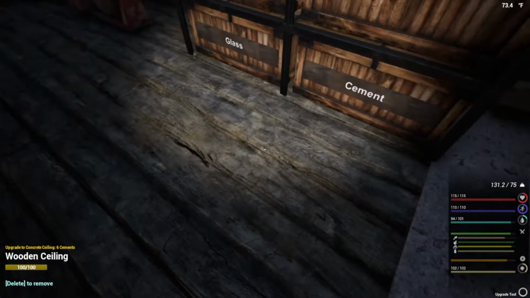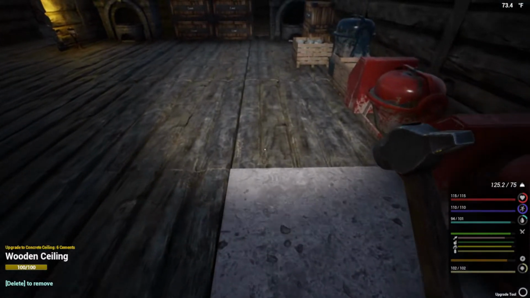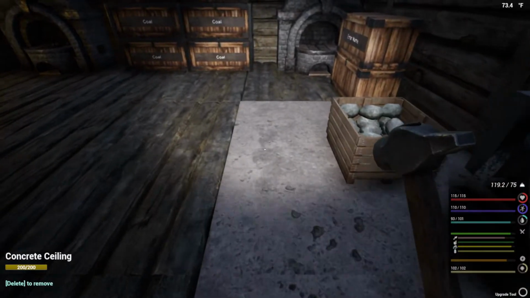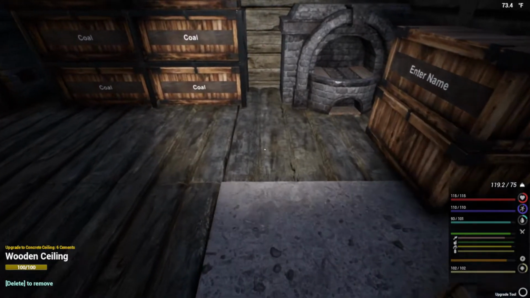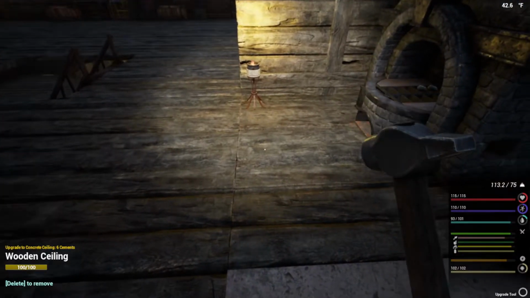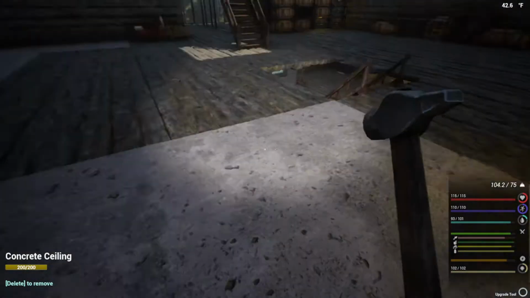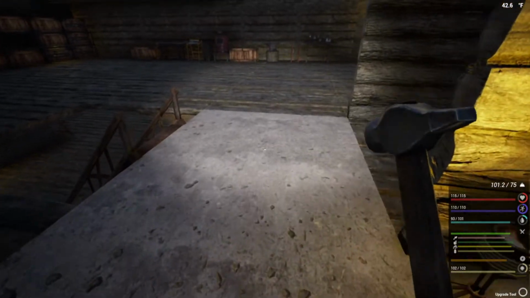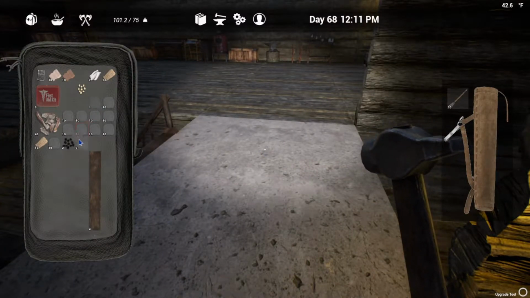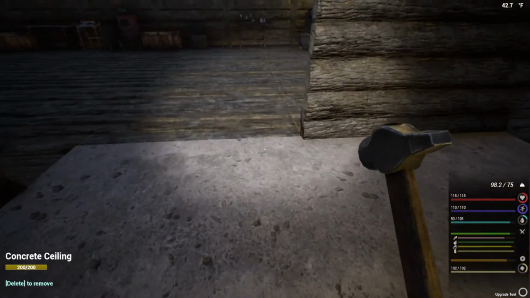The concrete out. More concrete. I wish you could bulk craft concrete, because this is really slow. Okay, so we're going to want to take this box with us. Okay, I'm going to take all that I can here. I'm going to switch to one. And we're going to start upgrading the foundations here.